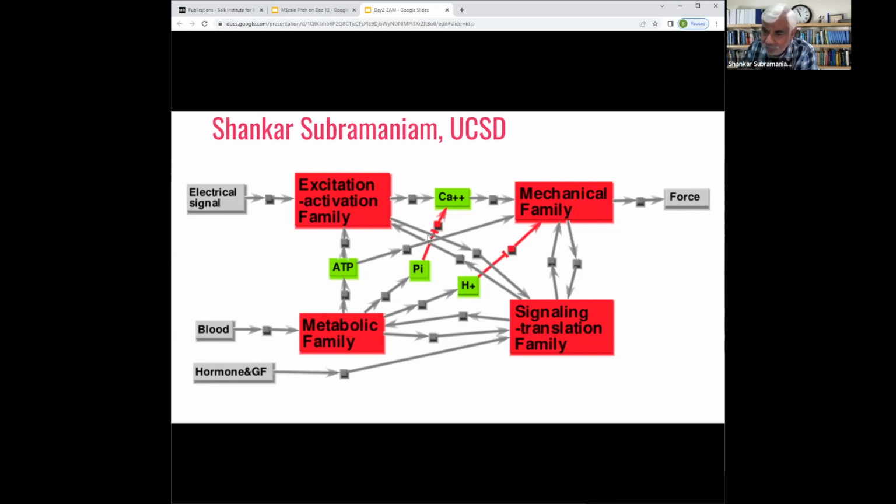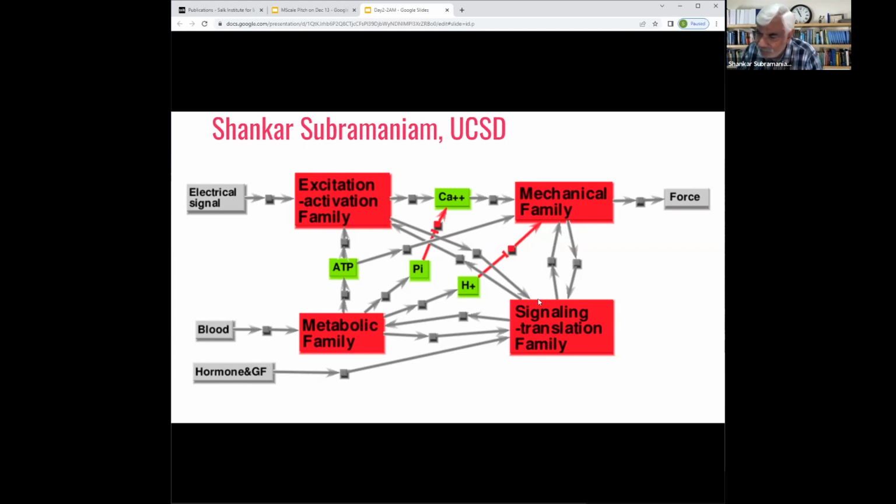protons. Then the next family is the mechanical family, and I'll walk you through the mechanical family because it's really, really exciting to understand how a muscle works. And then there's a metabolic family, which provides all the energy required. In fact, I'm sure you have seen this. If you look at a sprinter or a long distance runner, they tell them, oh, you've got to have this type of muscle or that type of muscle. You need to provide energy. You need to have a glucose drink, so that you can immediately get energy out of it. So that's what the metabolic family does. It provides energy for the mechanical family. Signal transduction provides the ATP, and this ATP is used for various functions like force transduction.